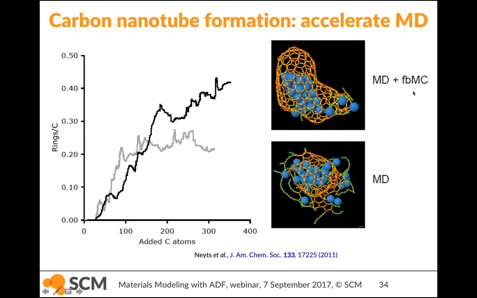And so also with the force biased Monte Carlo, you can use a higher temperature as well. But you can also, because you get your kinetics faster, use a lower temperature and get kinetics which are more congruent with the actual conditions under which you do your experiments. Indeed, you can use the same thermostats and barostats you can use in standard molecular dynamics.